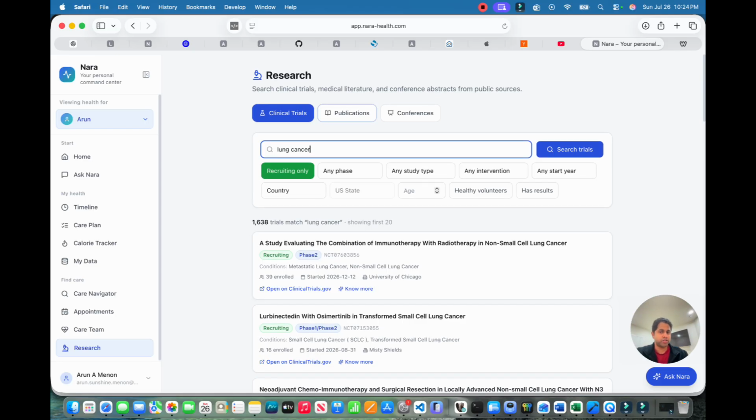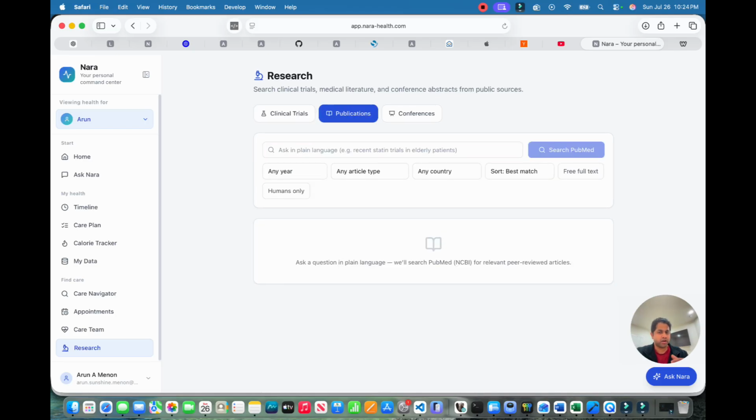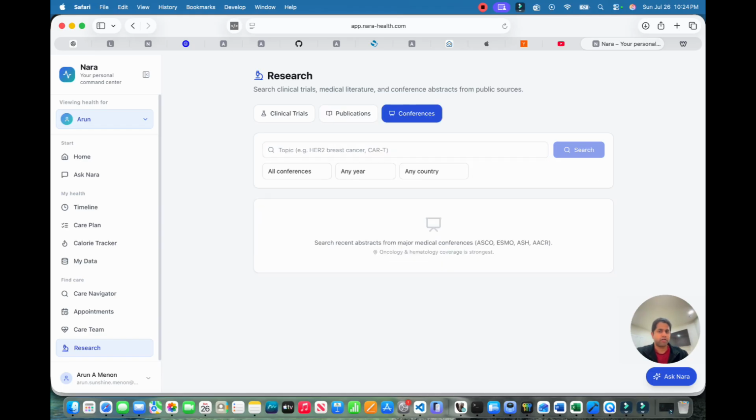It also allows you to do some amount of research for any particular disease area or a product by searching for that particular term in this query text box, or of any abstracts presented at conferences.